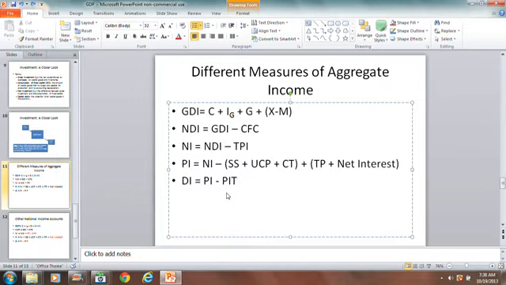By doing that, it will give you these different measures. Now, we demonstrated this in class. There are examples in the textbook. So it's just a question of knowing what to plug in, how to add or subtract, and then you just refine each measure of income as you go to the subsequent one. Okay.